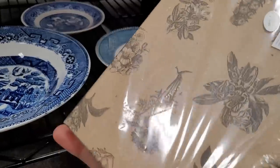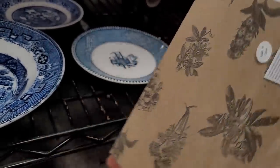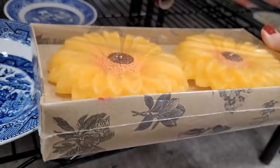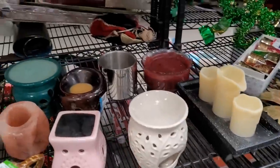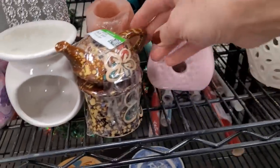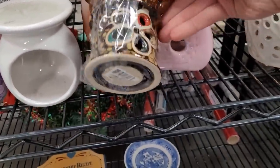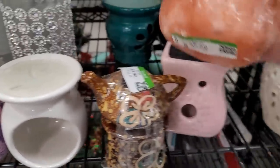Now, I don't usually pick up candles, as you know, because shipping in the heat of the Vegas summer results in rather a mess. But as most of you may know, I have a slot reserved in Danny the Niche Lady's new store. I'm going to have my own room. It's a booth.